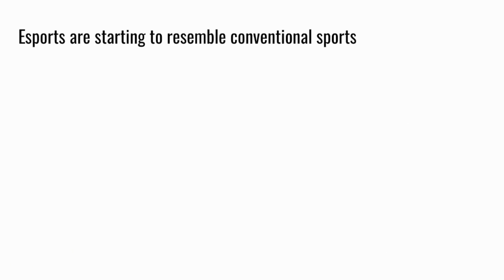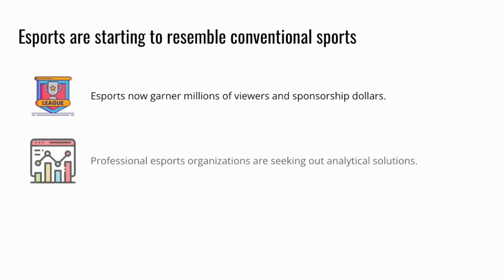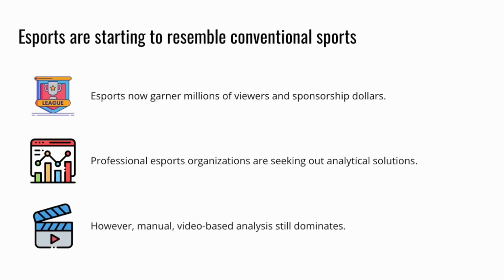Esports have come a long way. In fact, they're starting to resemble conventional sports. Not only are esports organizations attracting millions of viewers and sponsorship dollars, but they are also hiring robust teams of analysts and player development specialists. However, despite all this investment, manual video-based analysis is still the main mode of analysis.